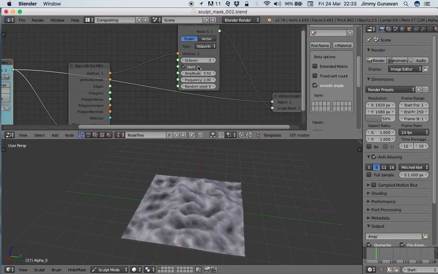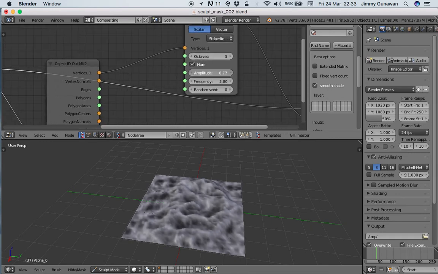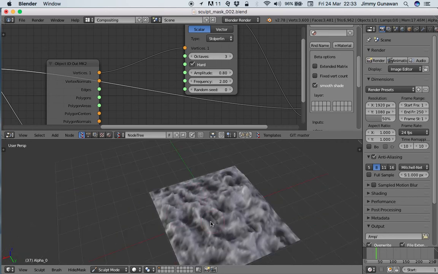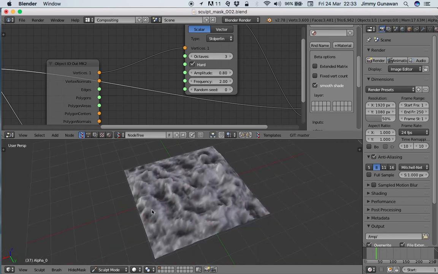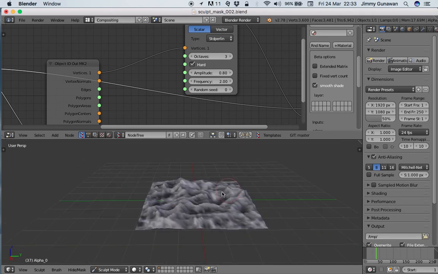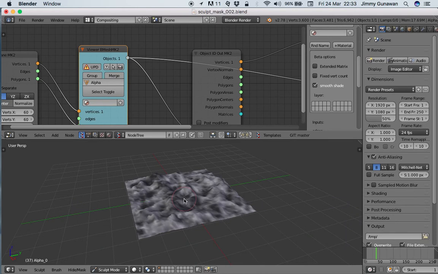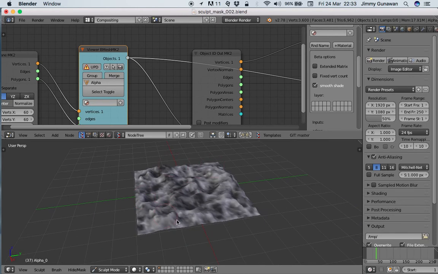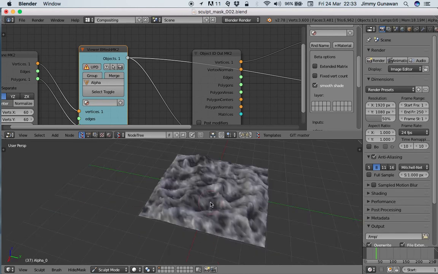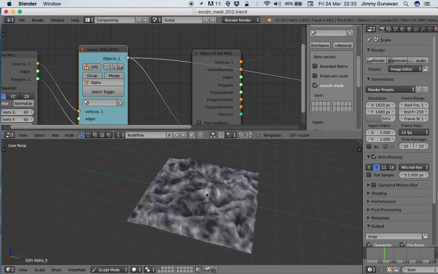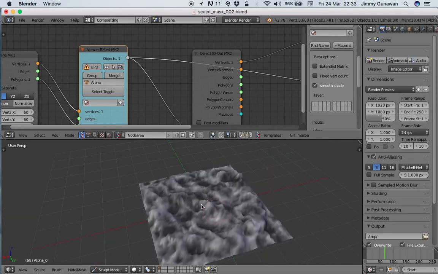We can increase the amplitude so it's a bit darker. So now I can do a little bit of sculpting. So yeah, if we don't want it to reset itself, turn off this update. Now it should maintain the result. If we change the frame number, it's going to update the turbulent noise based on the latest surface.